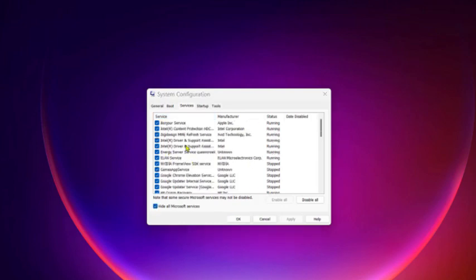Then your goal here is to carefully review all these different services that are running and see which are totally unnecessary. Be careful when you're doing this so you don't disable any critical services. For example, if you're into graphics related processes, you'll need your NVIDIA to be running. So we're going to leave this on and look for others. Again, we're not going to provide specifics. However, you'll need to look at it according to your computer specifications and decide which is not needed.